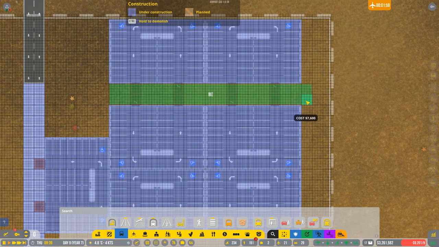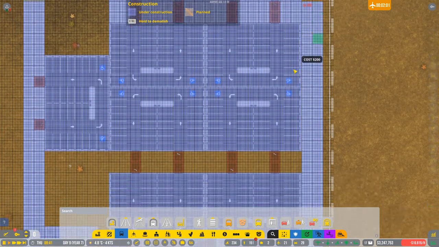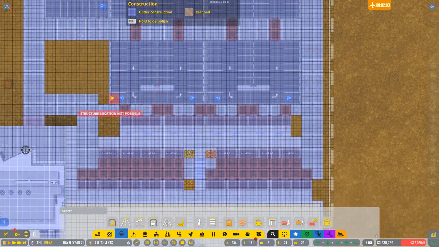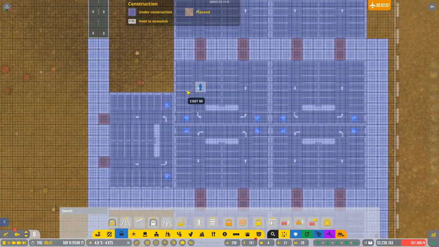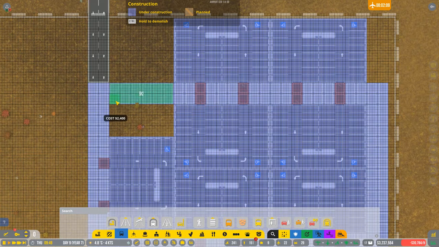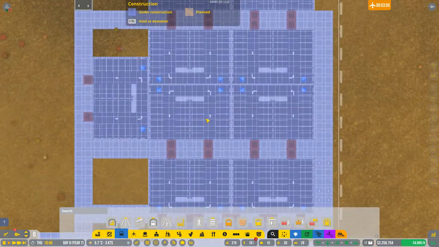Public roads. Now I could make those one way, but I don't really need to because it's probably best to let them figure it out from a parking standpoint, right? They can turn in where they need to. All right, that's given us a good start here.